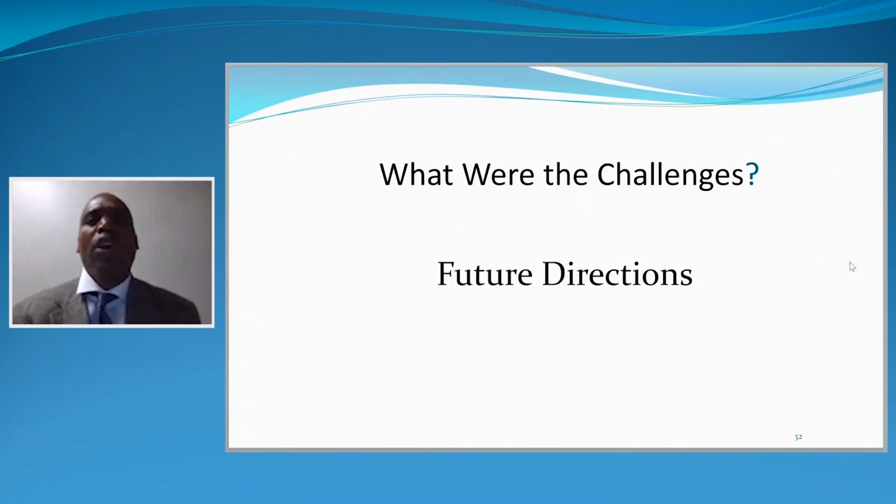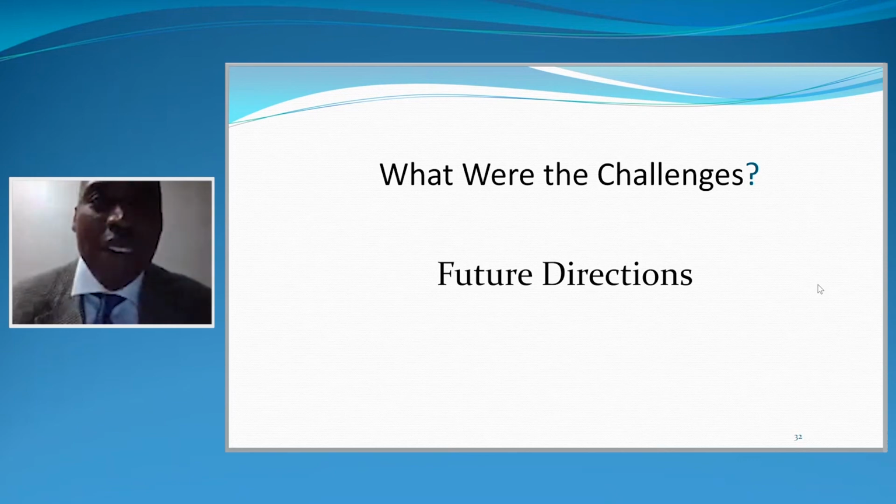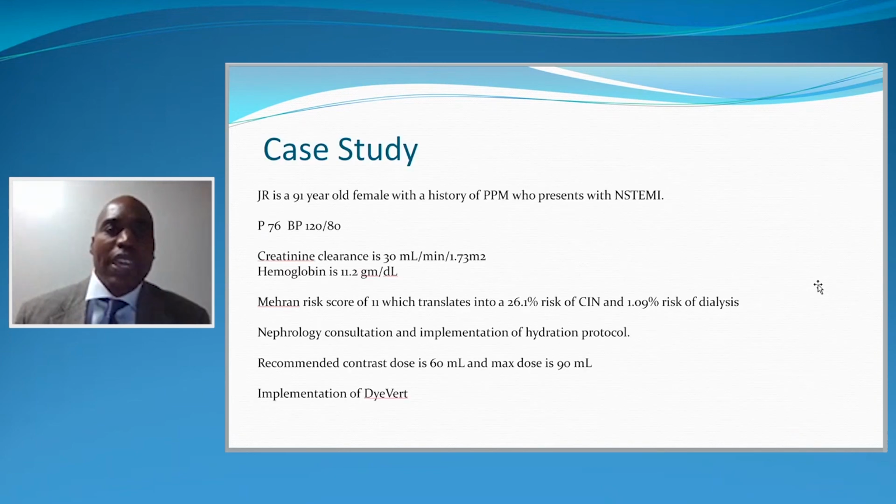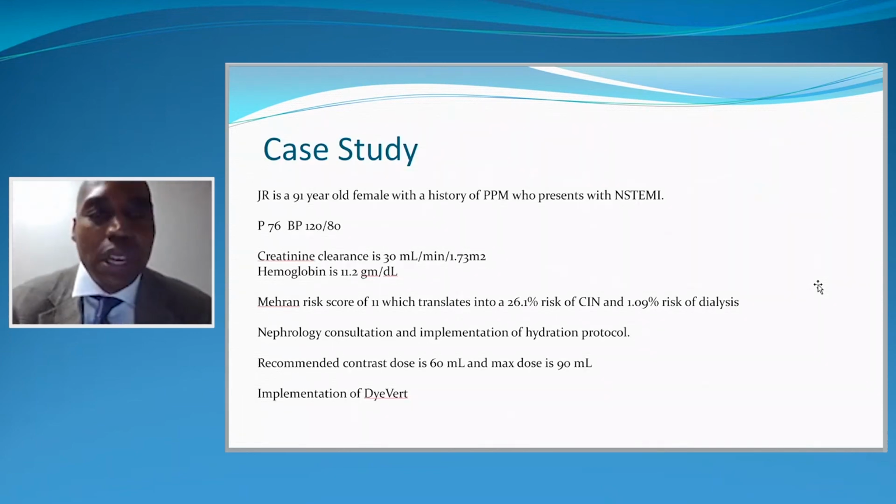Other future directions would be more utilization of imaging such as IVUS during the procedures to help reduce the use of contrast. During some of our PCIs, doctors take extra puffs, just to look at the stent and make sure the stent is well apposed. Maybe as opposed to taking extra injections, using an IVUS or OCT to look at the stent could help reduce utilization of contrast. So I have a case here that I'd like to discuss.